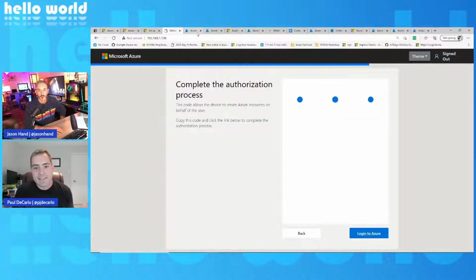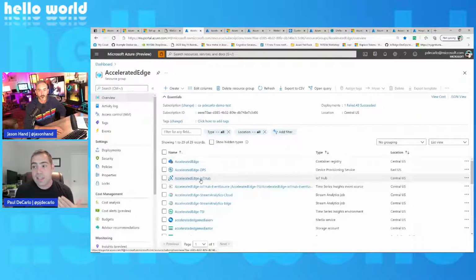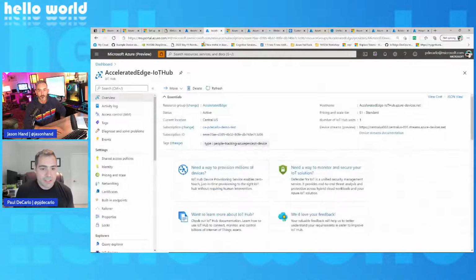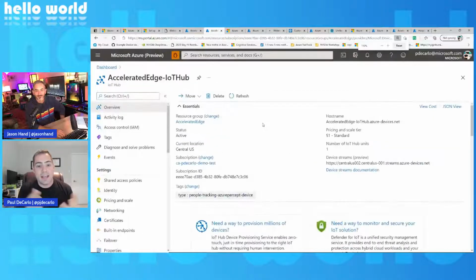So assume that we've selected this. It would then ask us to go ahead and log into Azure. And once we're done doing that, it would create inside of our associated IoT Hub a securely registered device. In this case, I'll show that in just a moment. But I want to call some attention to this service here. So this is called the IoT Hub.